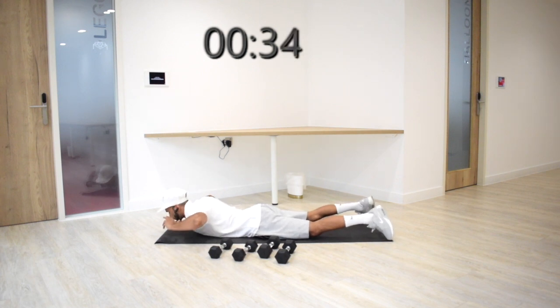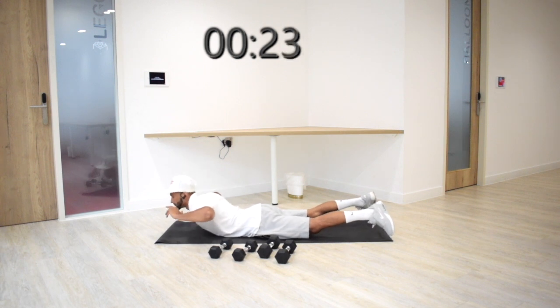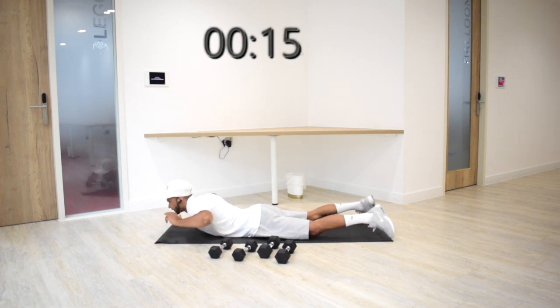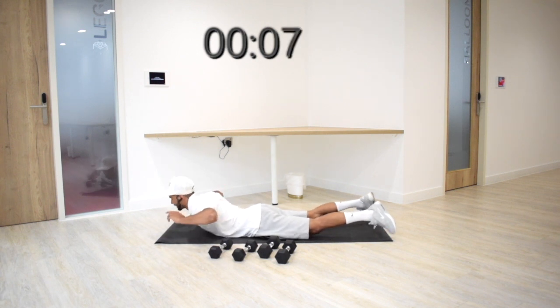Notice as I come up, I'm trying to hold it for about 0.5 of a second. I'm trying to get my lower back squeezed. Good. We're doing really good, we're halfway, we've got 20 seconds left. Engage that lower back. Strong. The higher you get, the more you will tighten that lower back.